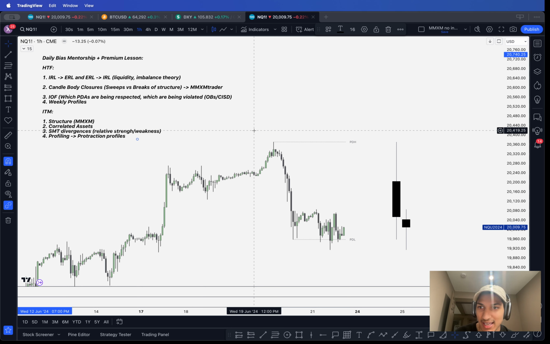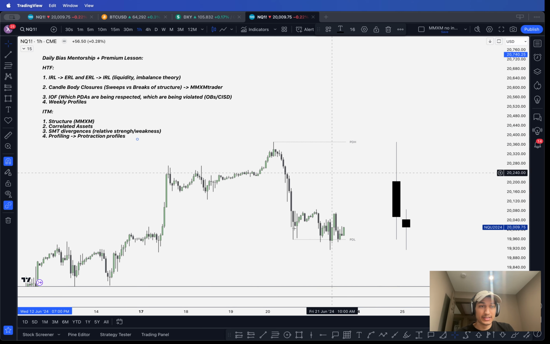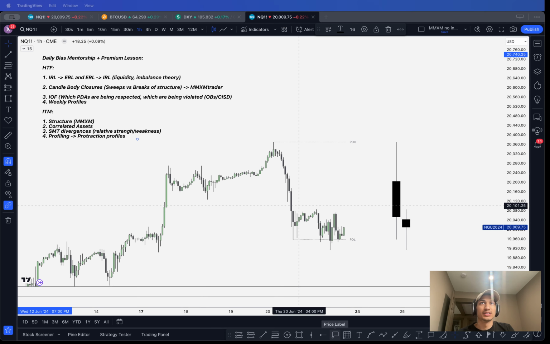And really, the hardest part of trading truly comes down to understanding narrative. And narrative is simply whether the daily candle should deliver to the buy side, should deliver to the sell side, or it may consolidate. So understanding those dynamics of the daily candle is really going to help us.